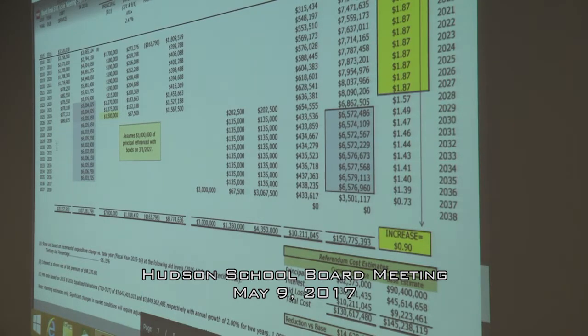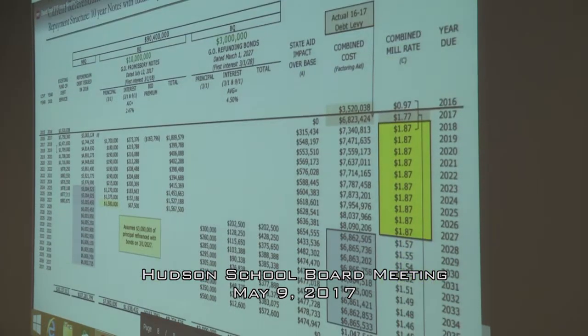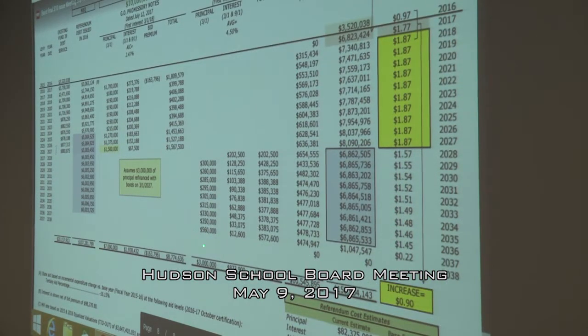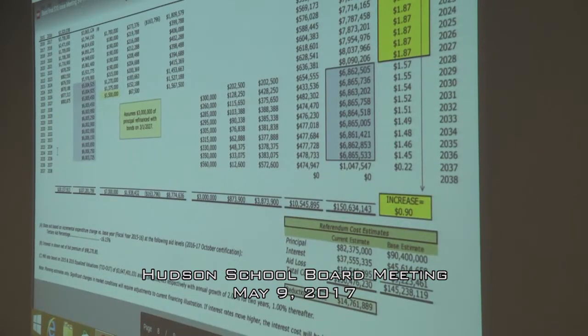So Tim, if you would flip to the next slide. We also ran a scenario that said you don't necessarily need to put it as a balloon out in that 2037 year. You could choose to level out the repayment out in the future. And if you do that, you're paying down that debt quicker here, and it further reduces the interest cost. So instead of $14.6 million, it's between 14.7 and 14.8. What's not shown here is the fact that we are still using the conservative estimates of property value growth of 2% for 2 years and then 1% thereafter.